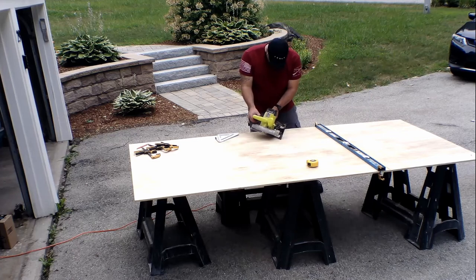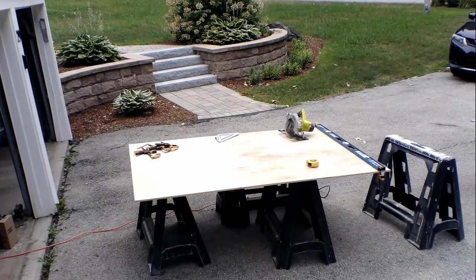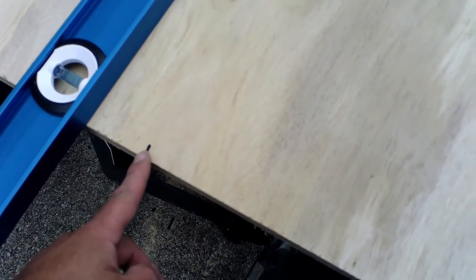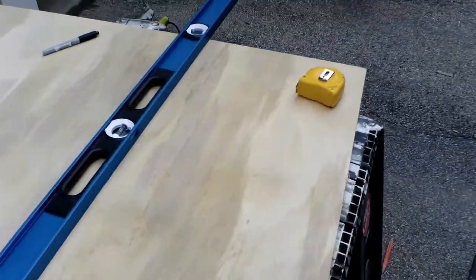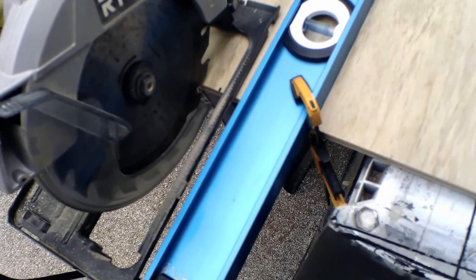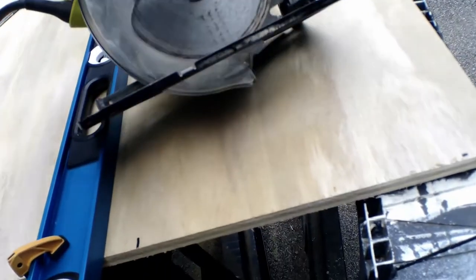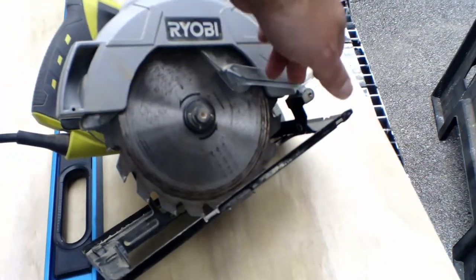For the line method, you should use a pencil. I do use a Sharpie, and unfortunately the Sharpie created some issues. What I do is I draw these lines on either side, and then I line up the blade with the far side of the cut. Basically, I'm trying to cut a little bit longer but get as close as I can. You just want to be on the outside of that cut so you can see the line and make sure that you're not cutting it too short.